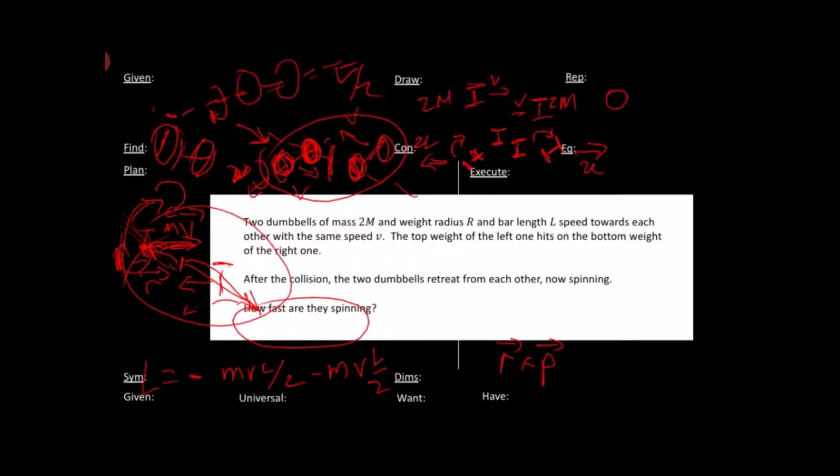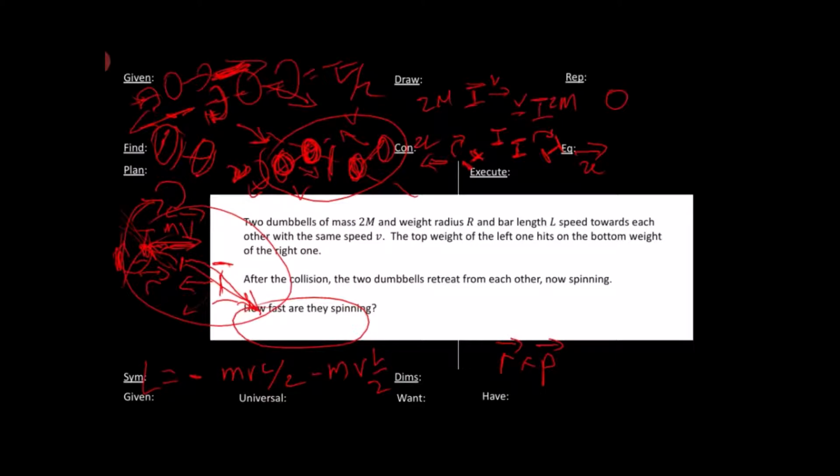Whereas if we were to look at these guys, the weights here, the weight coming this way has its angular momentum along this axis here and in that direction. The angular momentum of the other guy, who's going the other way, right, has the angular momentum coming like that, so it's along the same axis, but in the opposite direction.